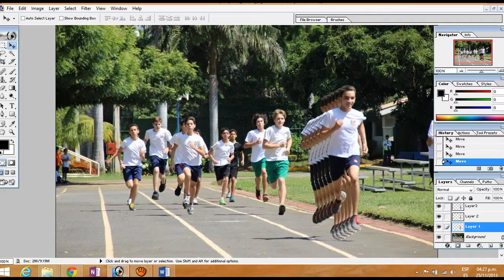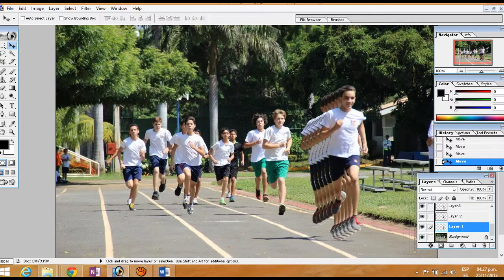Now it's time for us to apply the effect that I'm telling you. So what I'm gonna do is that I'm gonna click on the opacity, and I'm gonna start with the first one, with the layer number 1. So I'm gonna take it all the way down to 65. I'm gonna do the same thing with the layer number 2, 65 or 66.